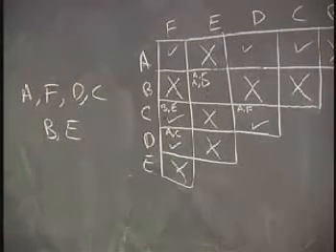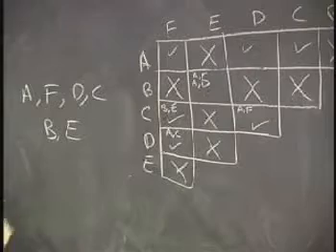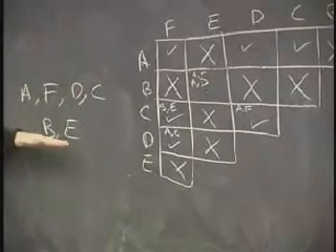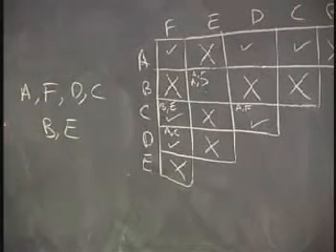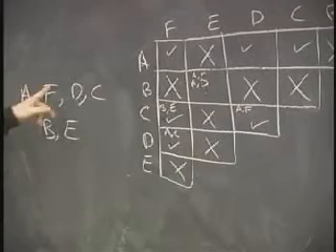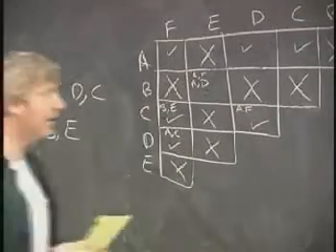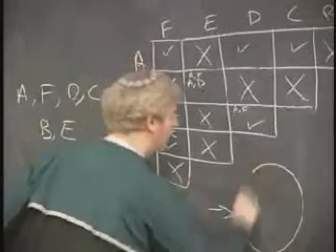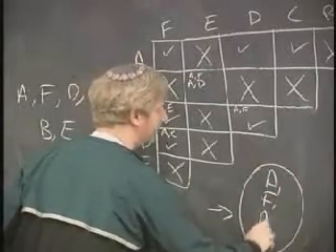And if you remember back in discrete math, equivalence relations partition their elements into disjoint sets. And that's what this is doing. So we only have 2 legitimate states in this machine. One called BE and one called AFDC. Let's rewrite this machine. Here's AFDC.